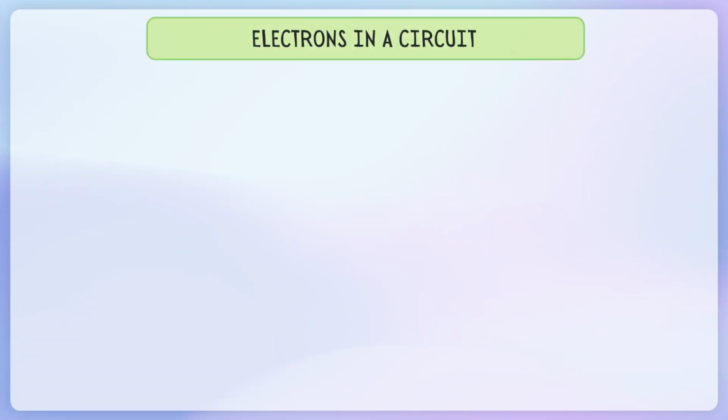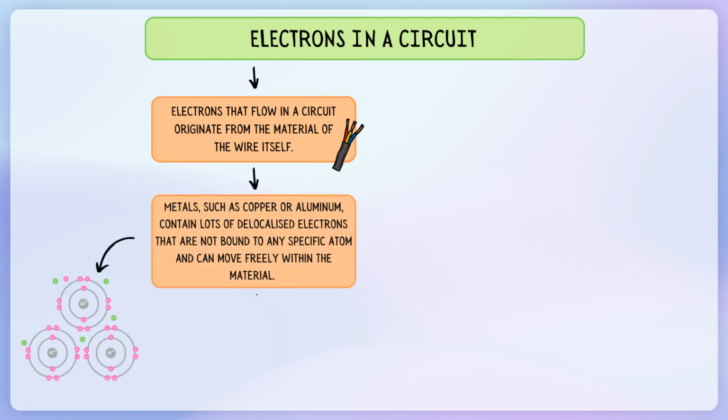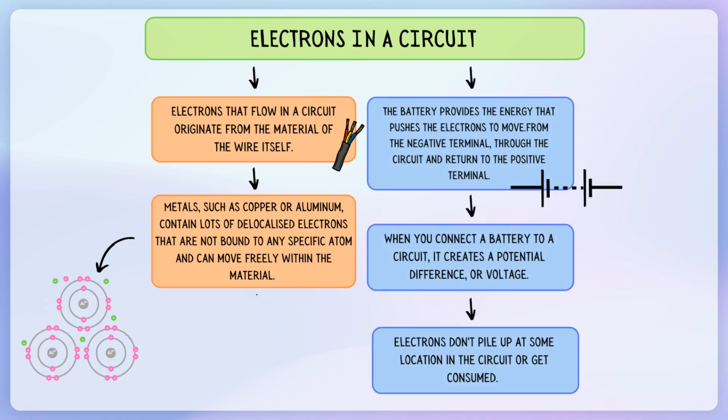In today's lesson, we delved further into the concept of current, particularly focusing on the origin of electrons in a circuit. We explored how the electrons that form the current within a circuit are already present in the wire, originating as free electrons from the metal atoms. Building on that, we clarified that the battery's role is not to create or supply these electrons, but to provide the energy needed to set them in motion, creating a flow of current.